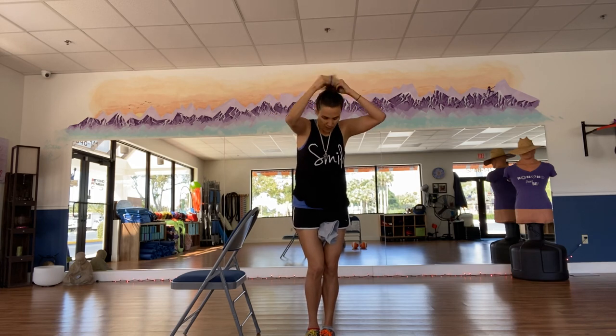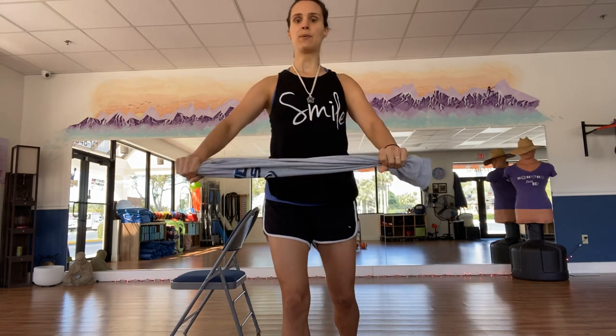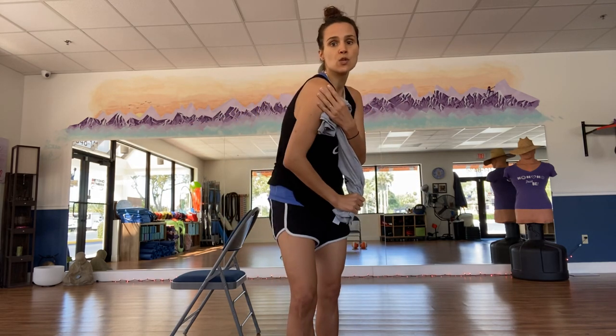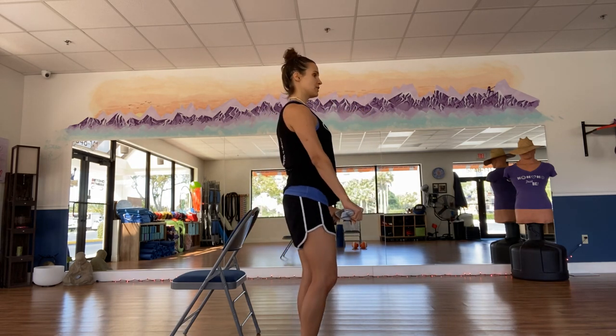All right, grab hold of that t-shirt. Grab the ends of the t-shirt, put a little tension on it the whole time. So you don't wanna have a slack in the t-shirt. You wanna be pulling it apart. This will use those shoulder muscles. Again, we're gonna stand up nice and tall. Pull that apart, standing up nice and tall. I'll show you the side view.